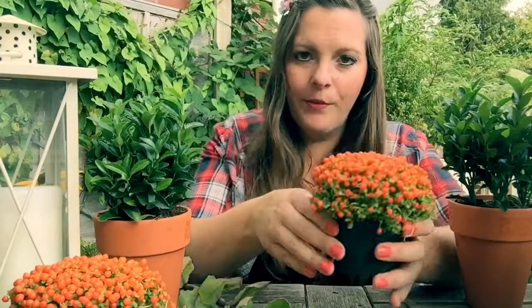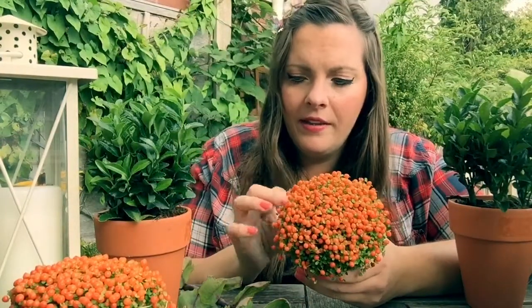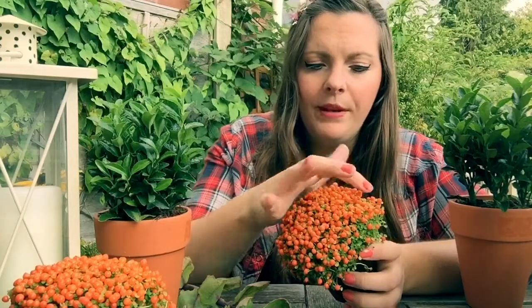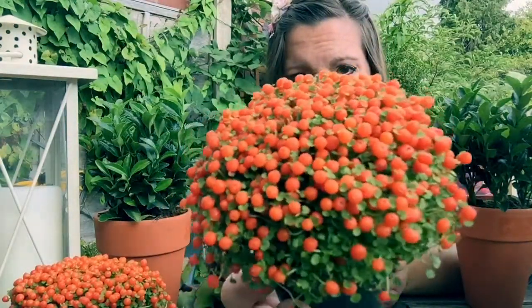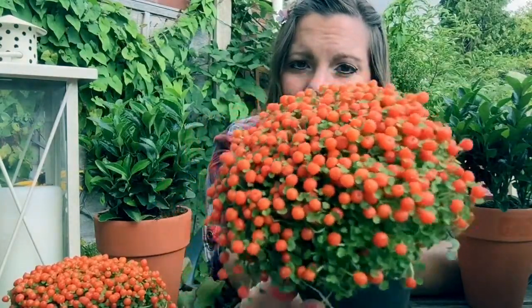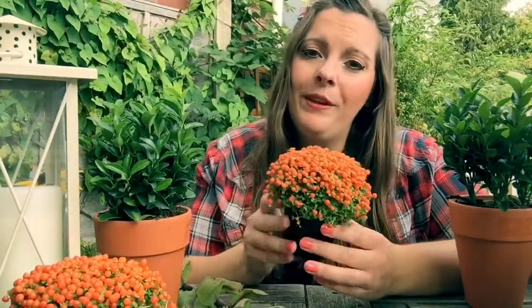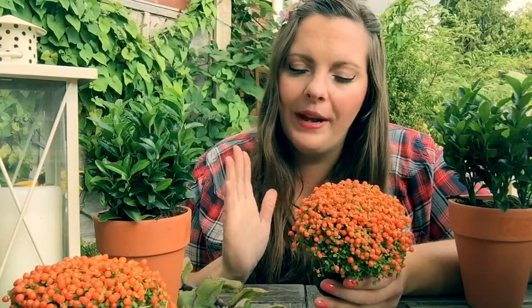My final plant for a bit of autumn colour is an indoor plant. This is called Nertera — it's a lovely micro foliage plant which is absolutely covered in these tiny little berries. It's fantastic, one of my favourites. It looks so autumnal, really gets you in the spirit of things. It's great for Halloween and I will be using this in another video in the next couple of weeks for my Halloween DIY to dress up your indoor garden.